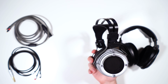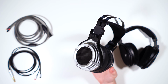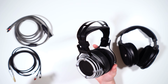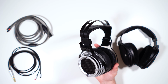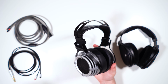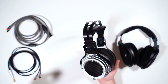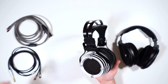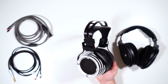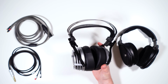However, on certain tracks, the dynamics don't seem that bad. These headphones are quite confusing because on some tracks they sound fine, like they have that biodynamic sound and the bass is hitting nice and hard like you would expect from a biodynamic headphone. And then on other tracks, the bass sounds very weak and compressed. Same with the treble. On some tracks, these seem to have very nice, crisp, detailed treble. And then on other songs, the treble sounds very rolled off and compressed and kind of recessed. The mids, pretty much no matter what, sound off because there are weird dips. So yeah, the dynamics on these are strange.